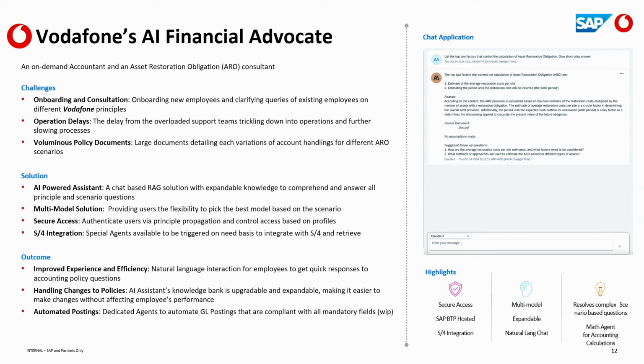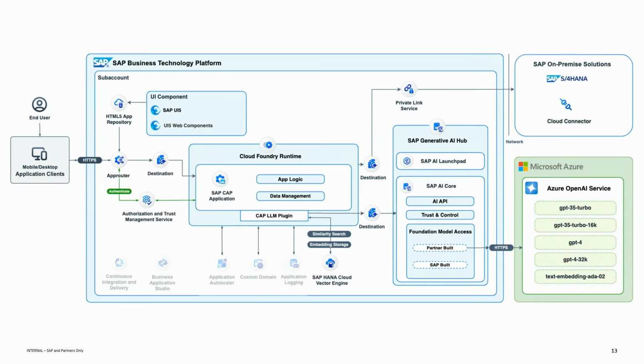I'm not going to go into the details, but what I wanted to highlight is the fact that they just had to focus on building the core part of it, which is the grounding, and then putting that into the vector store, and then users are able to ask the question. But what is very important is everything else that needs to be there is already there in BTP.